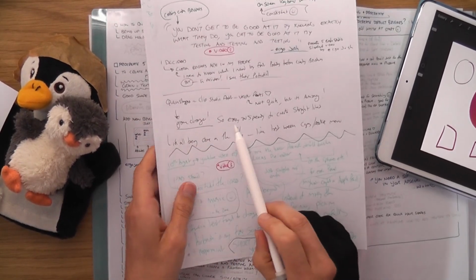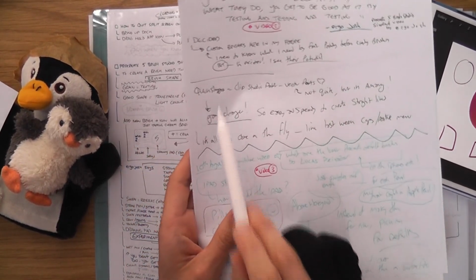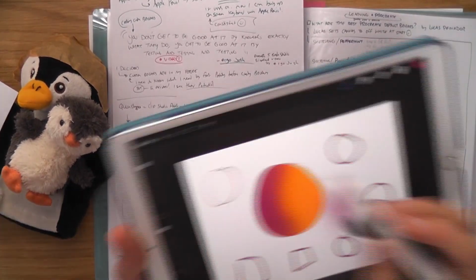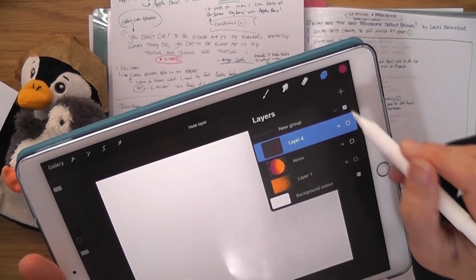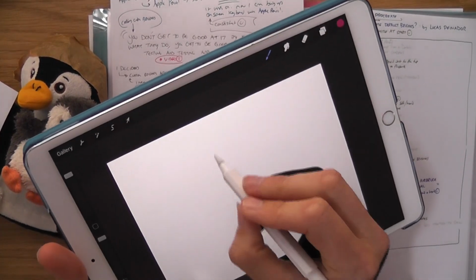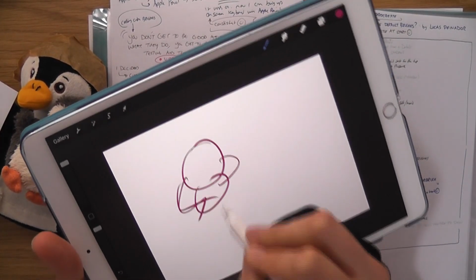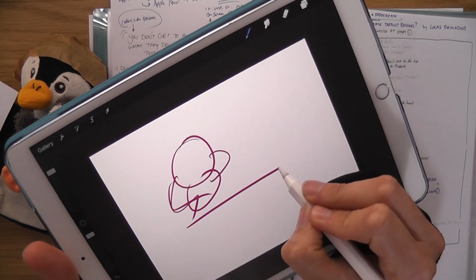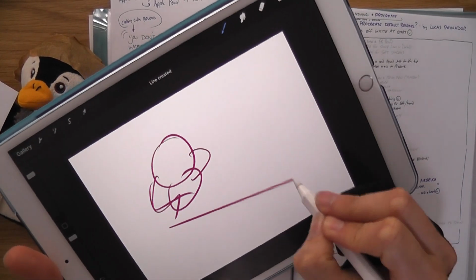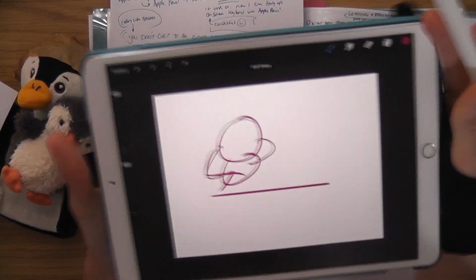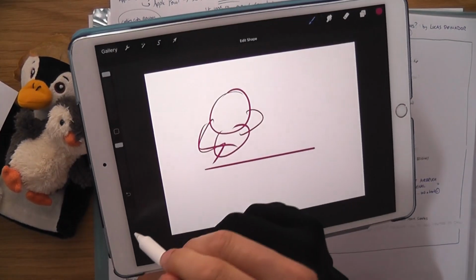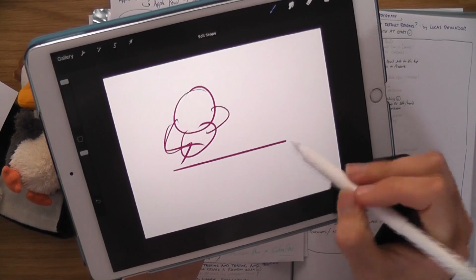What else have we got? Oh yeah, these Quickshapes are a game changer, because look how I can be sat here drawing something, and then suddenly think, oh, I need a straight line. I can just go like that, and I've got a straight line which I can fully manipulate. I thought, this is amazing, because in something else you'd have to go over here and click on the straight line tool and then draw it.